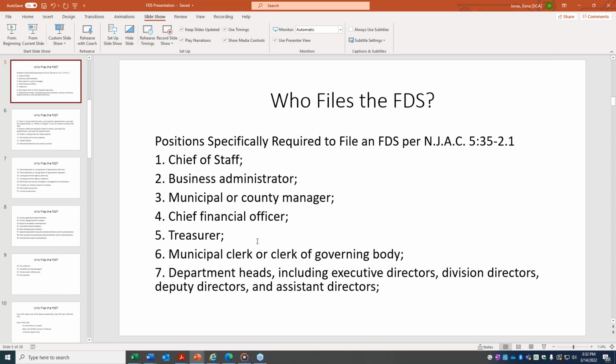And like I said, we do want that list to be exhaustive. So if your municipality does not typically consider your clerk's office to be an entirely separate department, then I would say the answer is no on that one, because we do intend for this list to be exhaustive like that.